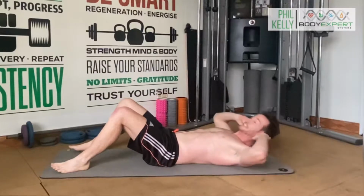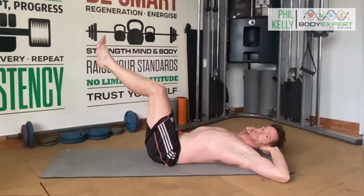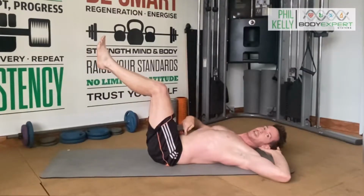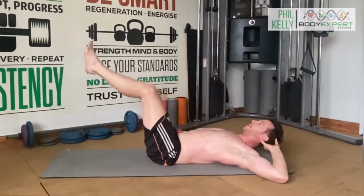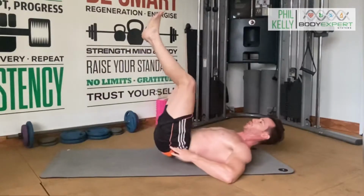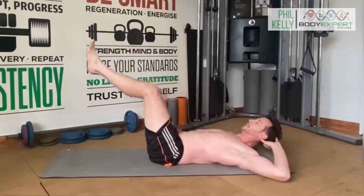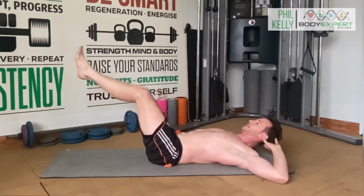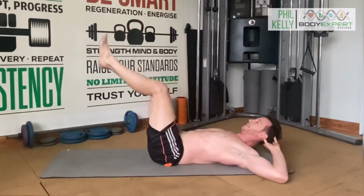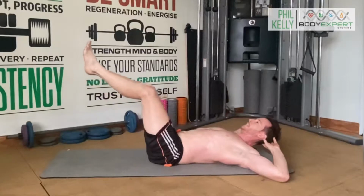So, hands behind the ears, elbows out wide, lifting the legs up, and we're going to curl up again. Follow the back. This we're going to push in, abs in, and coming up. Very small movement. I'm just trying to curl from the lower part of my back. Right up. Oh, feeling this one. Very small. Keep the belly button in.